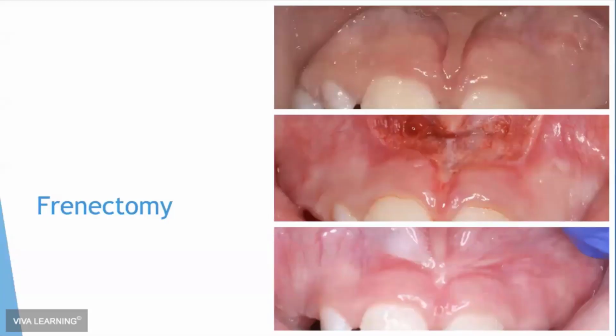So I'm going to go to some healing slides here. You'll notice that these things always heal exactly where you score it. And I think in the middle picture, you can kind of see the scored line on that immediate post-op. And that's exactly where the scar and where the attachment ends. It does not reattach near the papilla when you do it that way.